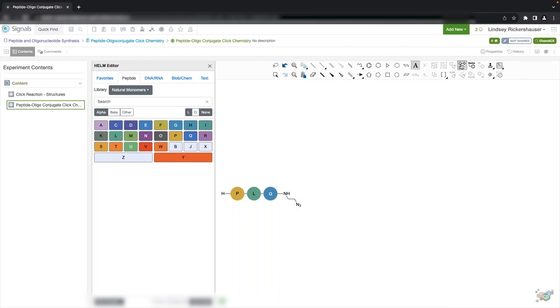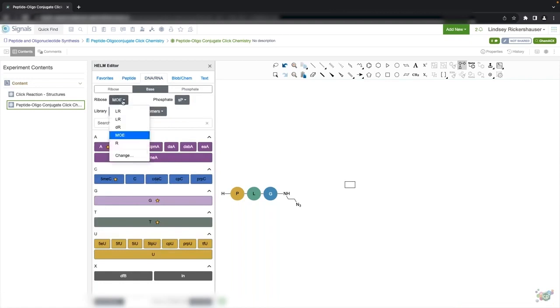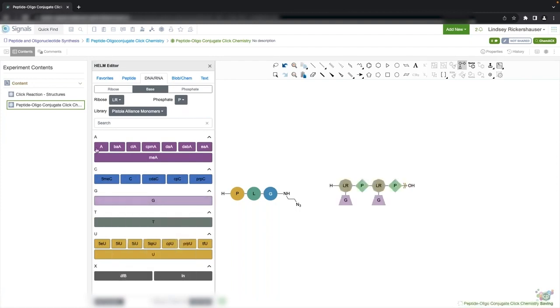Now I want to draw that oligonucleotide. Like I said, I'm going to use a locked ribose for this. So I'll pull down and add my locked ribose, and then I'm going to change back over to natural phosphate. Then I'll go ahead and draw this quick oligonucleotide.